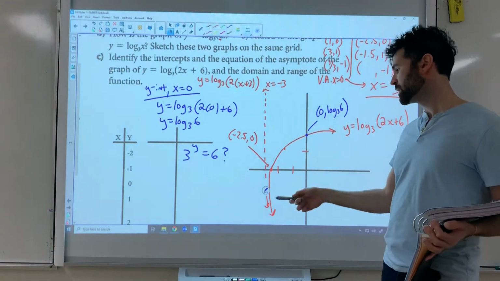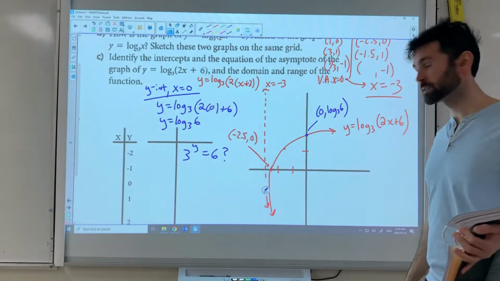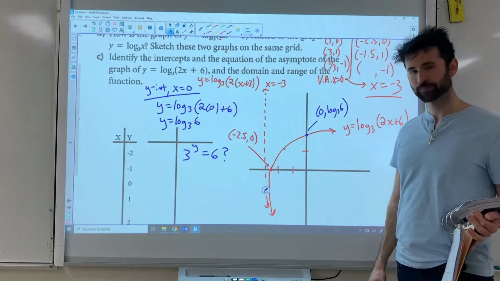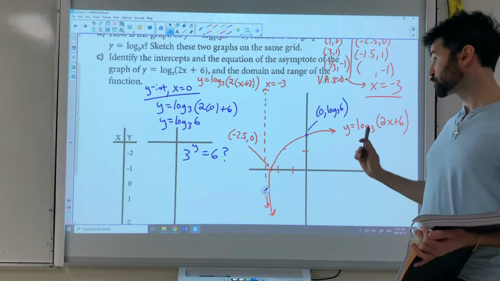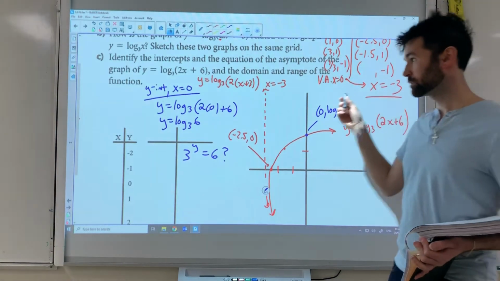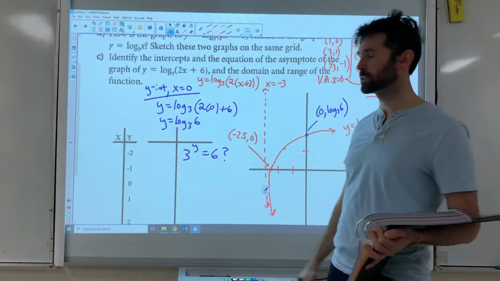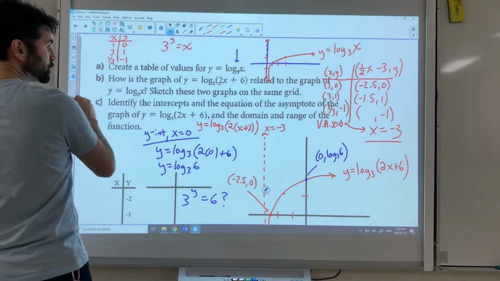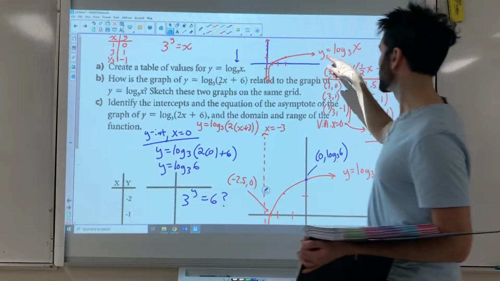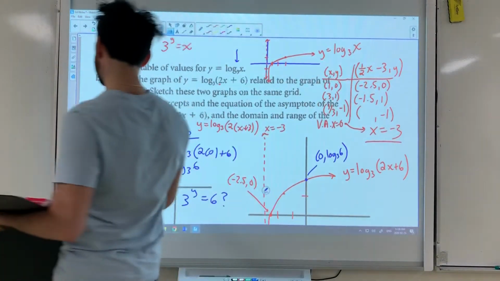If they give you something to graph, it will be possible to find the x and y intercepts, if they exist, without a calculator, okay? So if you can graph this one, that's really good. You should be able to find the vertical asymptote. So if I just gave you this equation and said, what's the vertical asymptote? You should be able to find it. And we did that on the previous page, this exact one. You should be able to graph this one, y equals log base 3 of x.